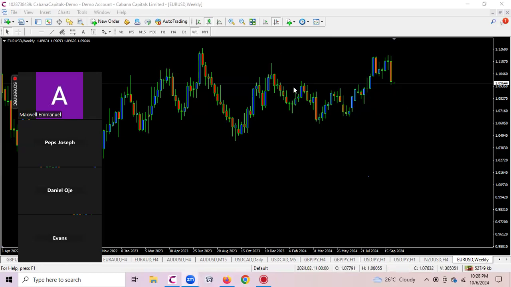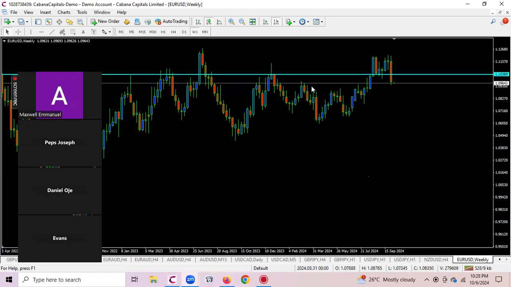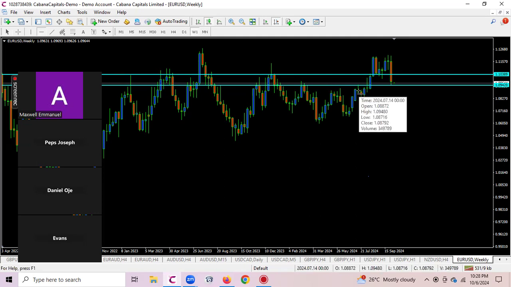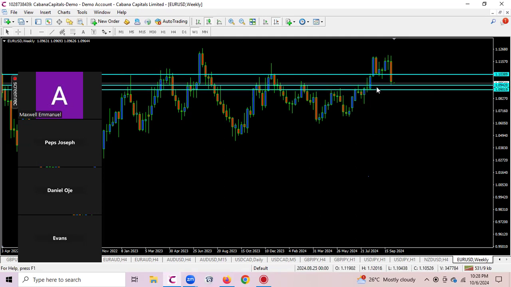So where should we expect price to pull back? On the weekly time frame, I think price just tested a resistance that became a support. Price broke out from there. Then we had another resistance which became a support, and price is currently sitting on this support. Let's identify this next resistance. This is the zone we should work with on the weekly time frame. This should be our support zone.